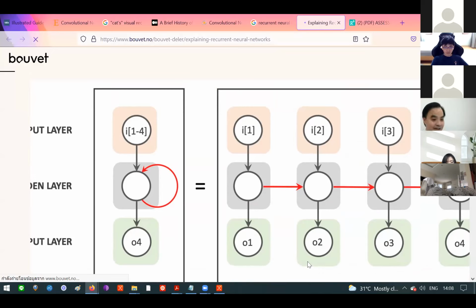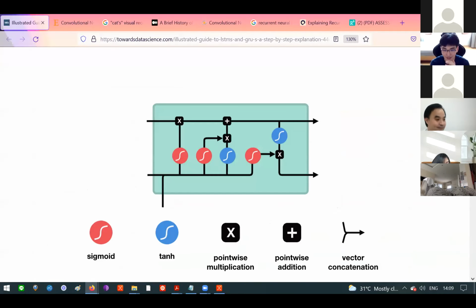So input, output, but this input comes back for the next time. So it's going to look like this. Even though there's only one neural network like this, they write it in snapshots. So this is input 1. Input 2 has a little bit of input 1 back to it, and then output. Input 3 has a little bit of back input to it and output. So this is the short-term memory we're talking about. Well, if you make this thing more elaborate, you get something that looks like this. Okay, I'm just going to make this long story short. This is how you make the signal.